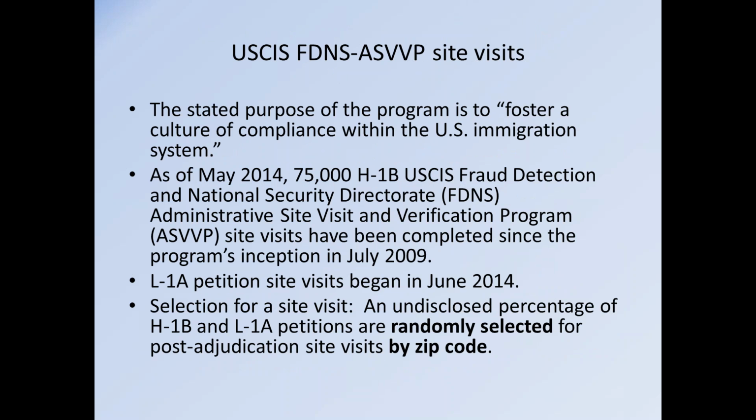They've expanded from H1B to L1A specific, and at current, at least as of the last update, they've only been conducting these for petitions that have been filed as extensions. So if you did a blanket L, this has not necessarily been added into the database from which they're randomly selecting these. They randomly select the petitions that will have site visits post-adjudication by zip code.